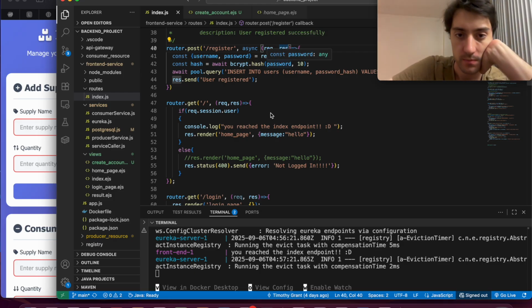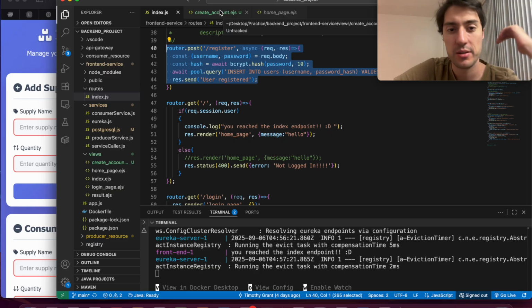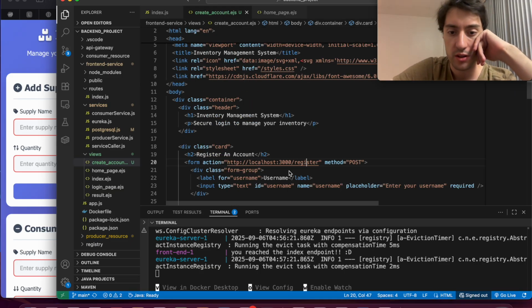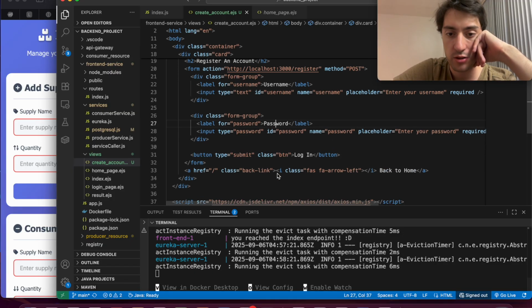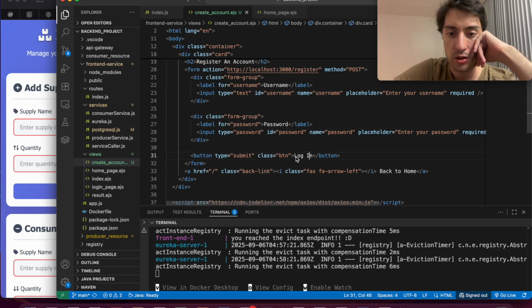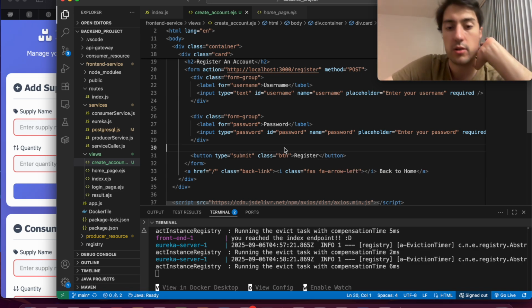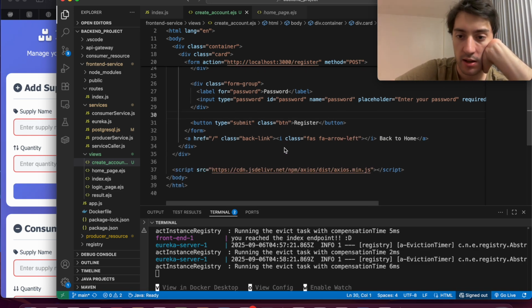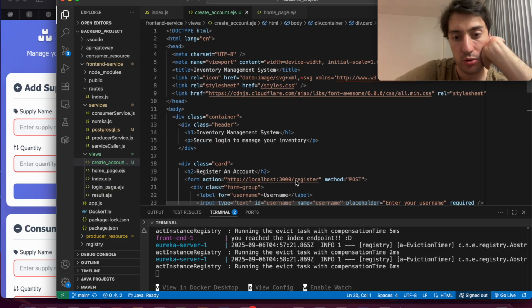Okay. And that should work. We tried it out using Swagger in the last video, so that should. We'll still have to test it, but hopefully everything is good. So we're creating a username, we're creating a password, and then I'm just gonna say register. Register. Okay. And then yeah, now we'll have to redirect.